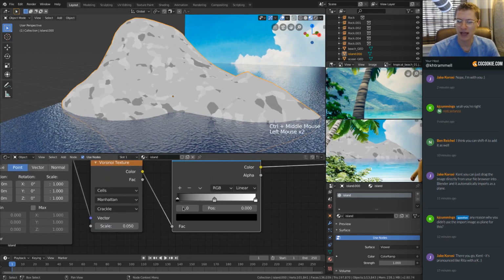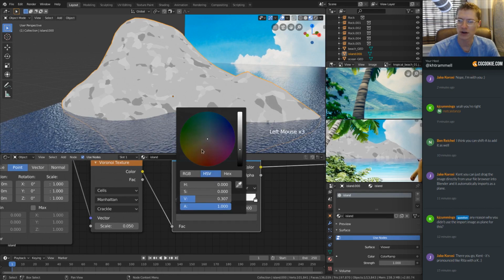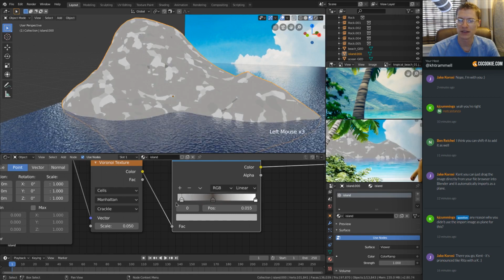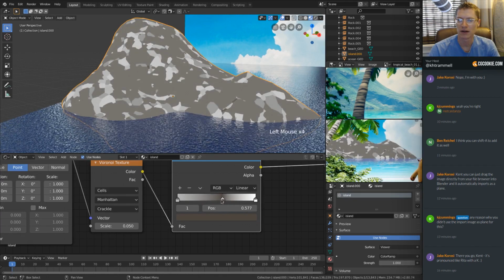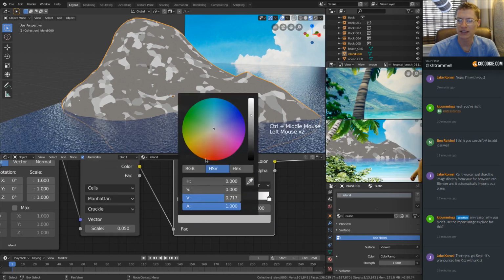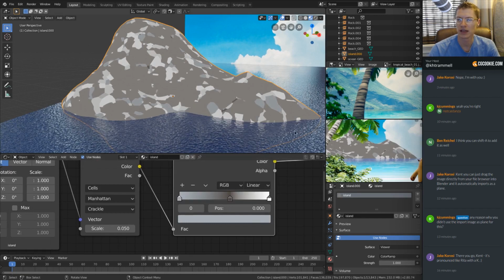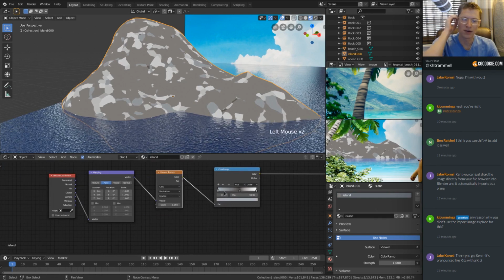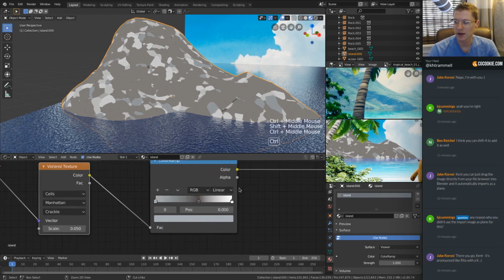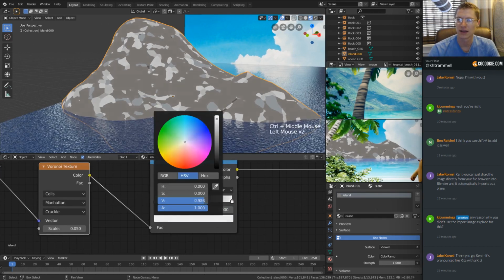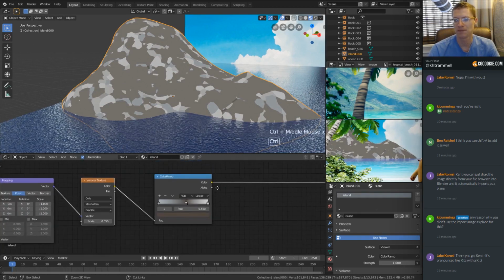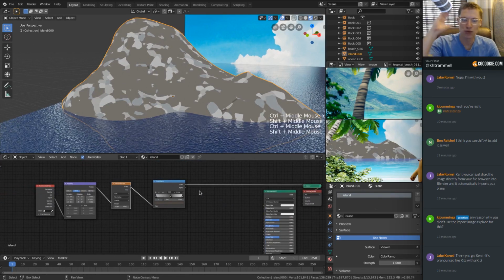And now I'll make my flags, one of them to be this kind of darker brown, slightly brown, mostly gray, and then maybe move that around into the middle. Yeah, something like this. And maybe make this flag slightly in the bluish direction, ever so slightly. Okay, great. Now, bring down the lighter color. I don't want there to be that much contrast. Okay, let's try that. That is going to be the rocky color.